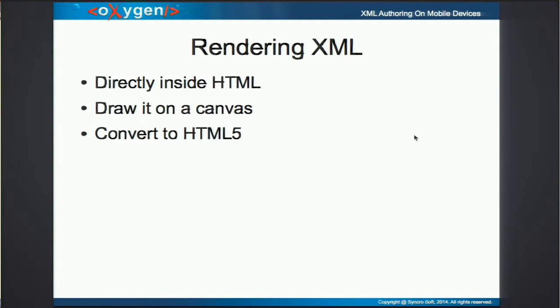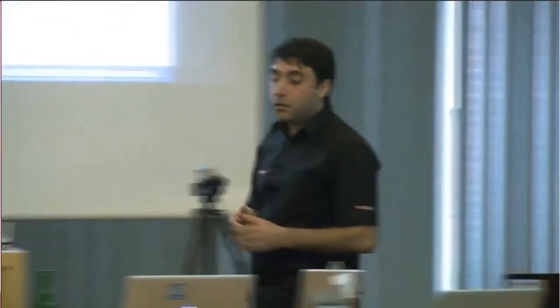So most of the processing is now done on the server side, and the client just renders the XML document. For this, we tried a number of approaches, trying to render the XML directly inside the HTML page so we can reuse the CSS directly to style the content, the same CSS styles that we have. That does not work well because, as you probably know, HTML does not really allow you to put arbitrary tags inside, right? And it will mess with your XML markup, and you cannot really do that.